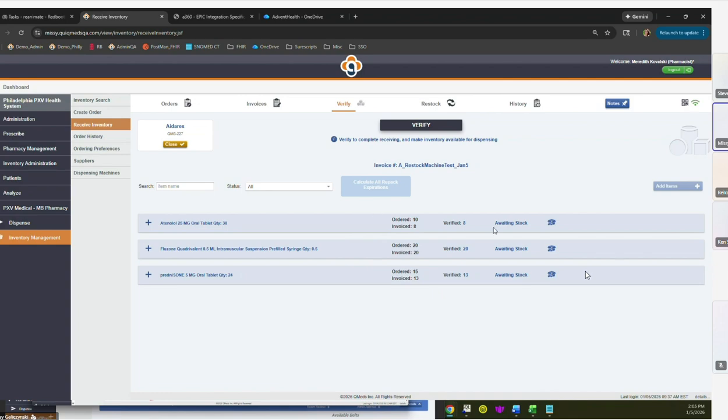So this stock status, this awaiting stock status, is a stopping status that we have turned on for you guys. If you no longer see this as something that you would need, we could turn this off. But I'd like you to keep that in mind as we go through the restocking process. My initial thoughts were to leave it on for you guys so you could easily differentiate what is actually in the machine versus not, but is available to you, like on site, for example, or in your excess inventory.